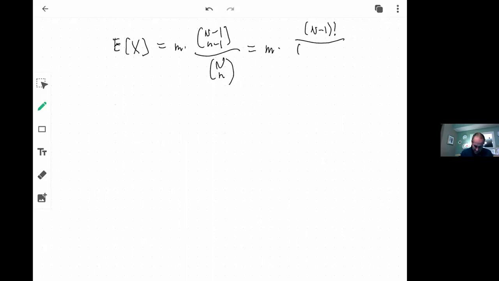Okay, so what do I have? It's going to be little n minus 1 factorial. And of course, if I take the difference between cap N minus 1 and little n minus 1, the minus 1s cancel, and I end up with cap N minus little n factorial divided by, this is going to be cap N factorial over little n factorial times cap N minus little n factorial. These guys cancel completely, okay?